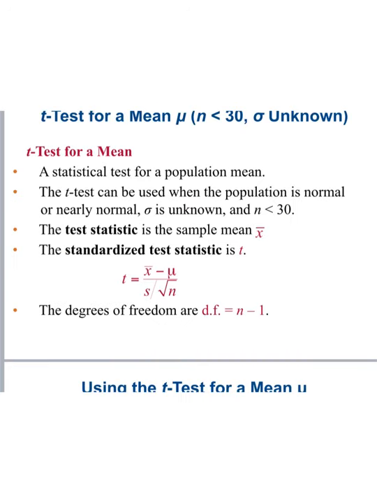Okay, let's take a look at the formula you will need to use for the test statistic. The test statistic is very similar to what you did with proportions, but it's a different formula here. It's x-bar, which is the mean from the sample, minus the population mean, that's what the claim is all about, divided by the standard deviation of the sample over the square root of n, and degrees of freedom, don't forget, is n minus 1.